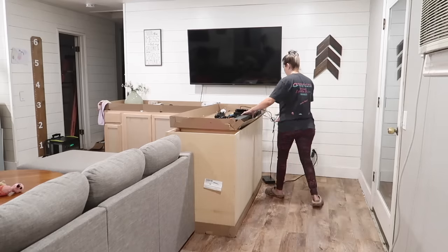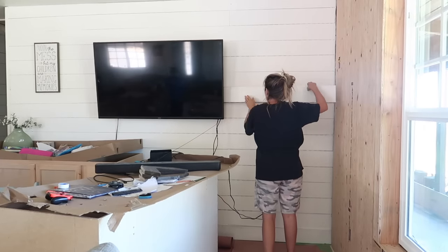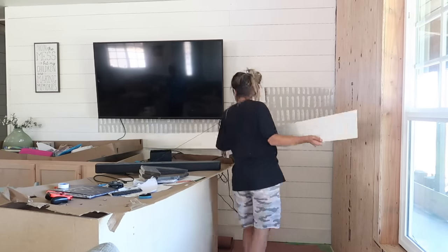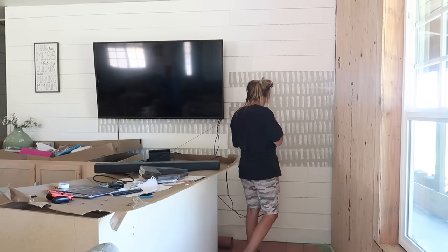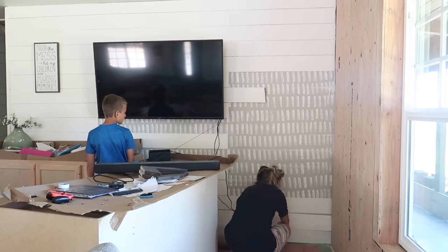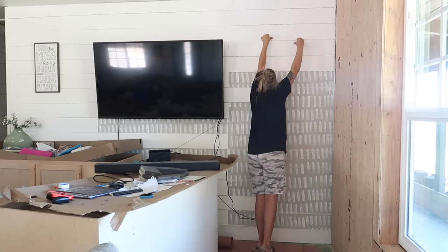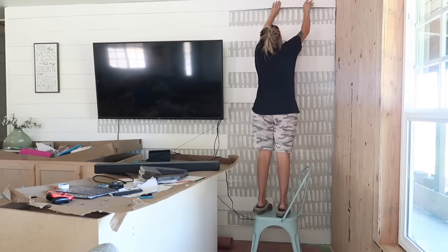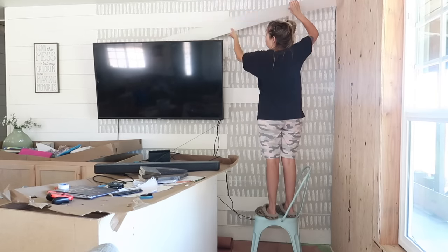We transformed this wall that you see the door on right there and the air conditioner, and we have beautiful windows put in it. So anyway, he's still working on the window wall in this part, but I needed to get some of this stuff out of his way because he's going to be putting a wall treatment on the window wall and it's going to need to butt up to the TV wall. So I had to remove this stuff. I was going to remove it anyway, but I needed to remove this stuff this day so that he could come and work. So that's just what you're seeing here.